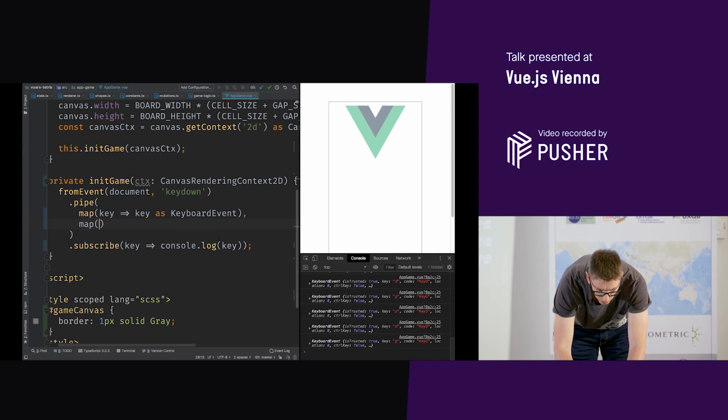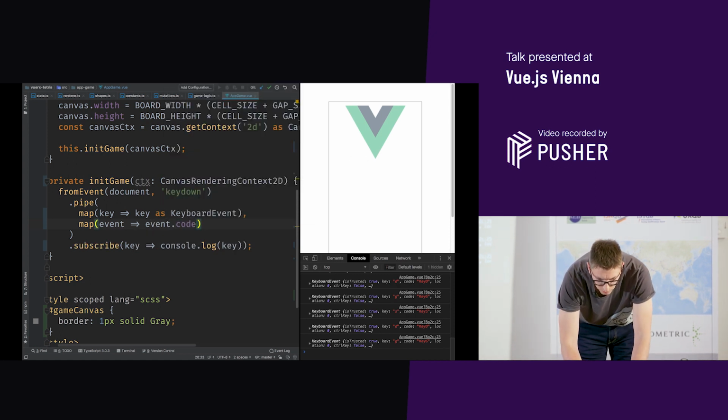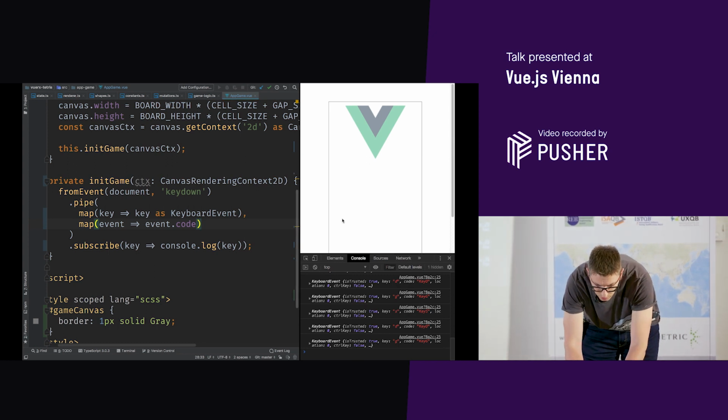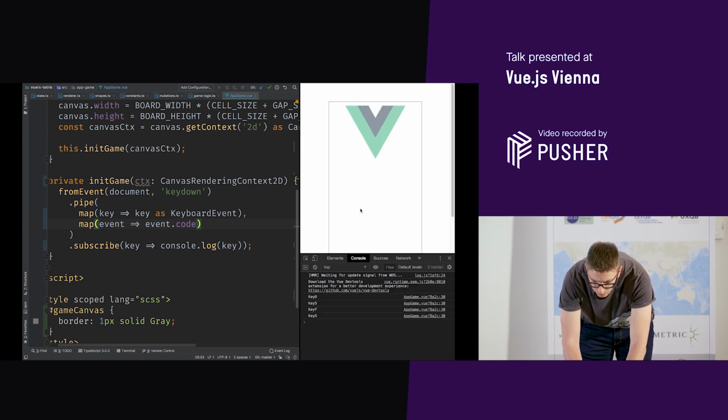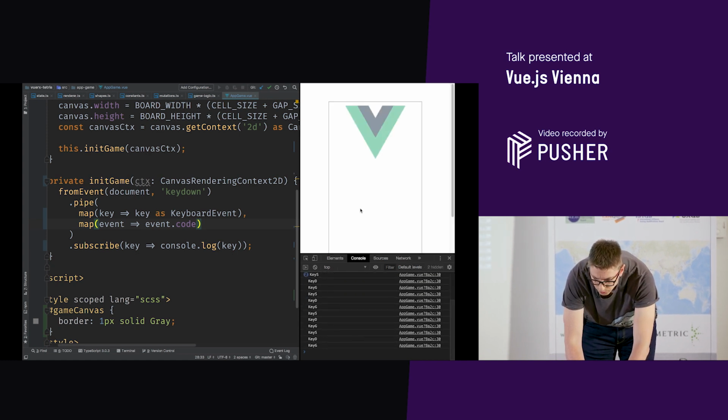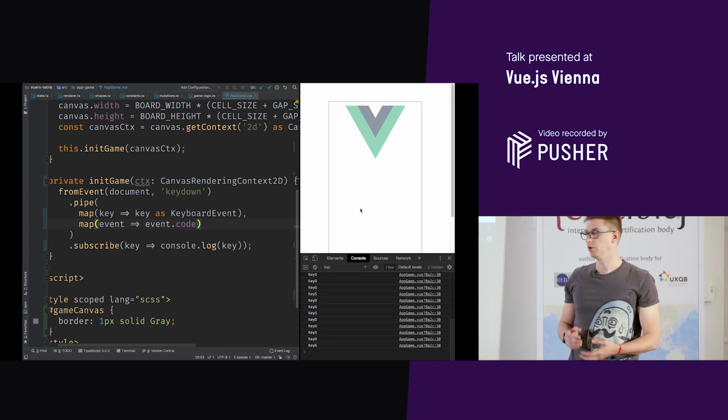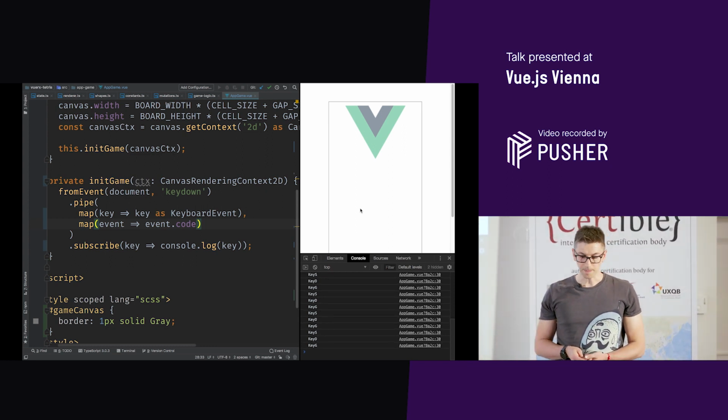And then we're going to map this event to event.code. And now if I save this, now you can see that we no longer have the full event, we have just the key codes.